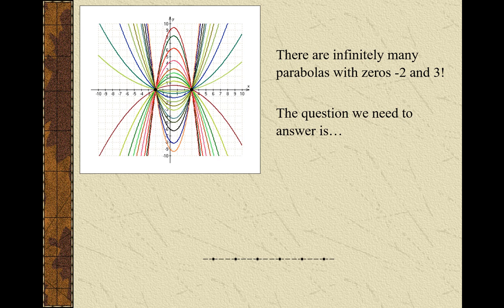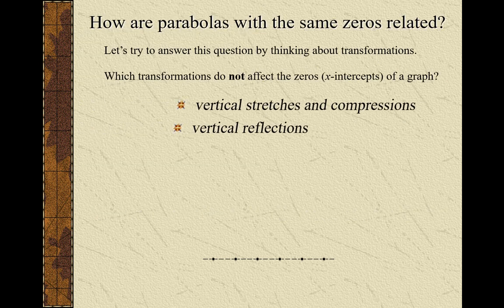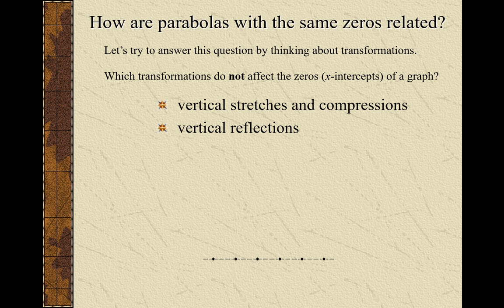So then we come to our grand conclusion, the only really big moment in the whole lesson. What doesn't affect zeros? Vertical stretches and reflections, and vertical reflections. If you want, just multiplying this thing by a number, the zeros will stay the same. So you can always just multiply a quadratic by any number you want. You'll get a new parabola, but at least it'll have the same zeros.